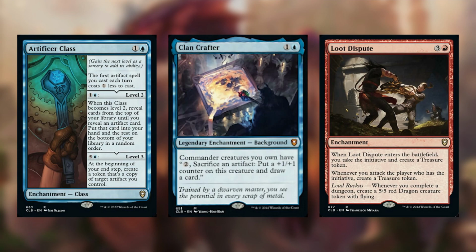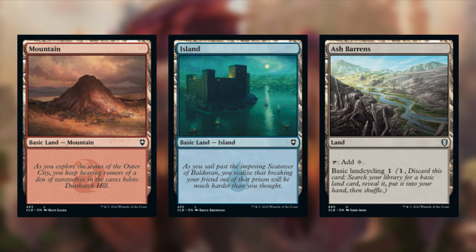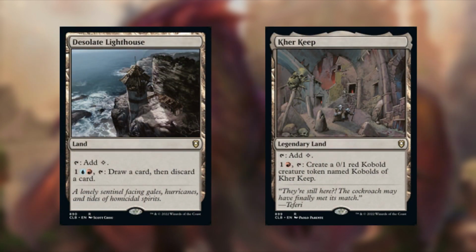So you mentioned lands. What are we getting rid of? All right, so I did get rid of a lot. I got rid of 1 mountain and 1 island. I went ahead and got rid of Ash Barrens because I get rid of that in every single precon deck because I don't find a point in it. I got rid of Desolate Lighthouse. It taps for a colorless. It also taps for pay 1 colorless, a red and a blue: draw a card, then discard a card. I already got a card in the deck that's going to do that for us. Don't really need a land to do that and pay more mana into that.